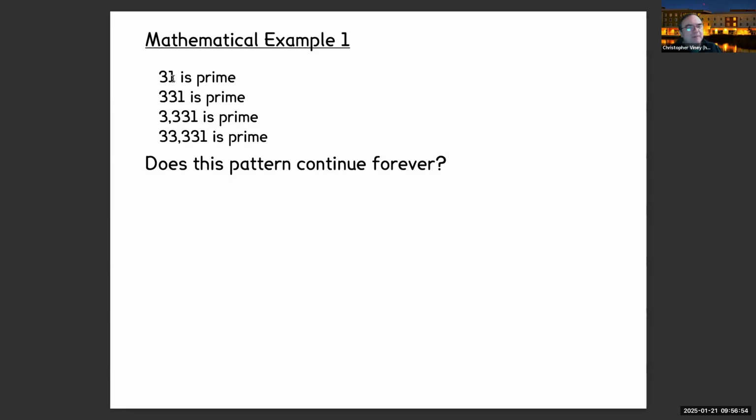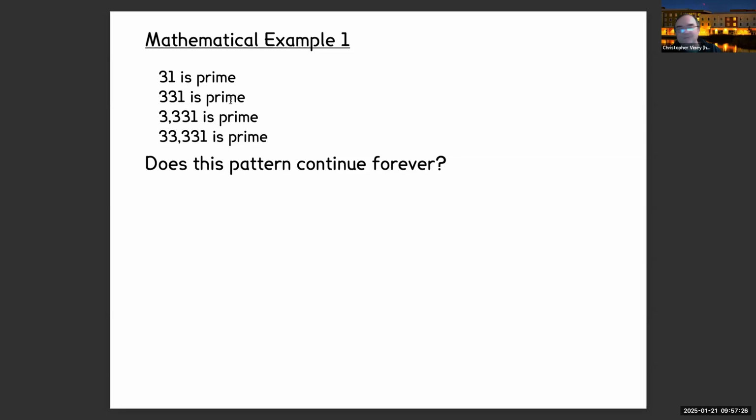So when we talk about a prime number, I imagine you all know what a prime number is. Just in case, reminder, a prime number can be divided by only 2 things exactly: the number 1 and itself. So the only factors, if you will, of 31 are 1 and 31. That's it, none others. And by factors, of course, I mean whole numbers. Okay. So then you put a 3 in front of it. Instead of 31, you take 331.